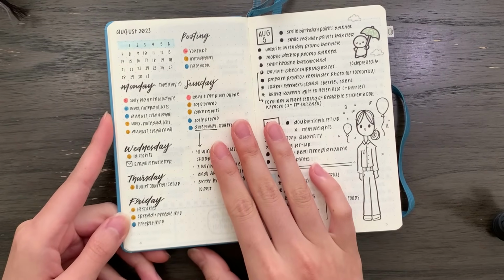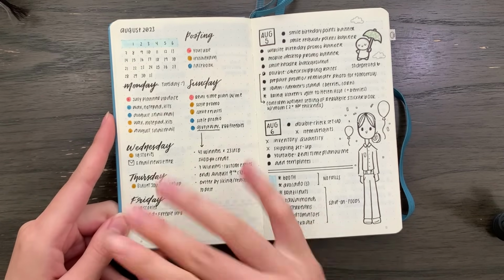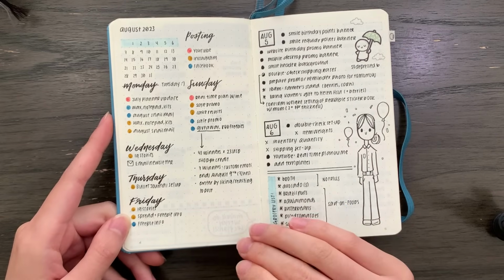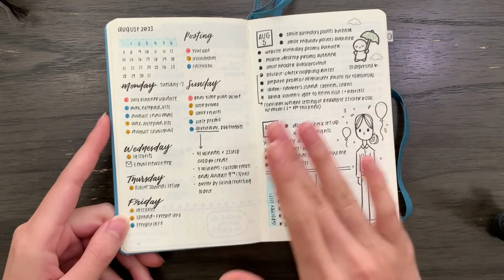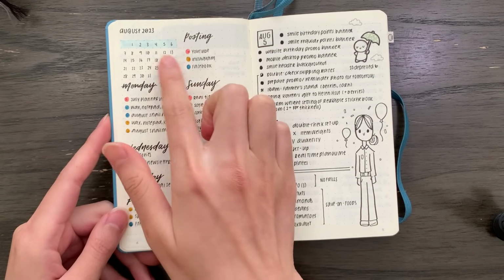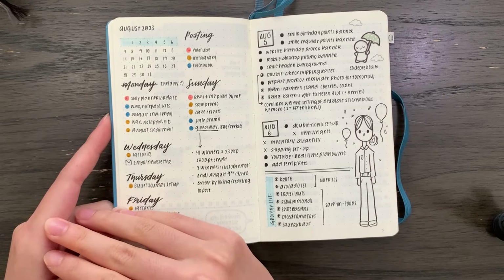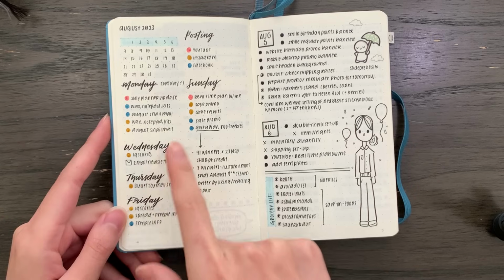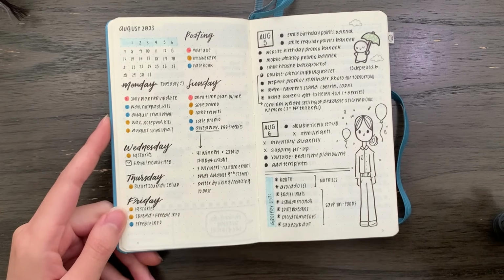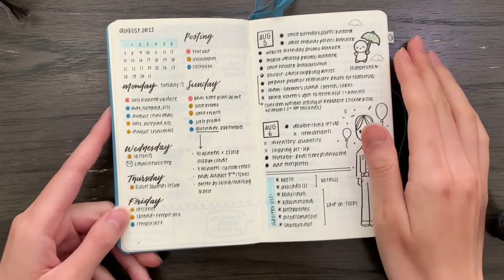This was my first spread. This was more so a social media post. So with my bullet journal, I'm very flexible about what I do. Sometimes it's weekly, sometimes it's daily, sometimes I just completely skip it. And for this particular week, it was my birthday sale week, and I had just so many social media posts that I had to do for YouTube, Instagram, and Facebook. I literally had 5 posts on some days, so I really had to keep on top of that. So I kind of did this color coding spread.